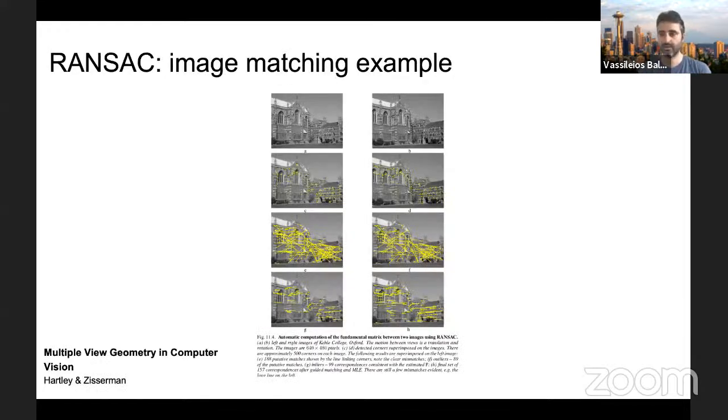And I don't know how well you can see this image now from YouTube, but you can see that in the third row, you get some bad matches, which are denoted. You can see them by the lines that look a bit different compared to others. And then the fourth row is what is left after you remove the outliers using RANSAC.